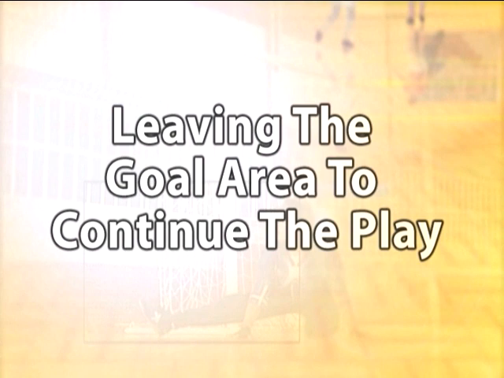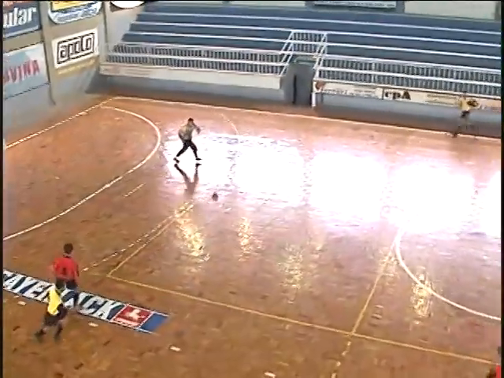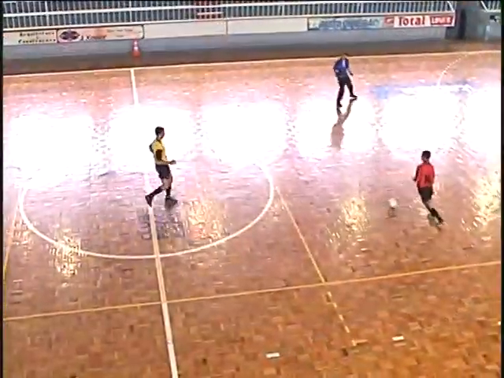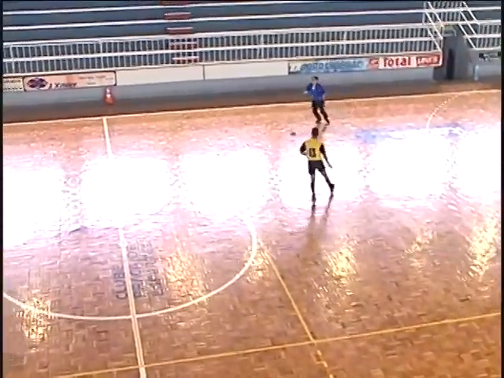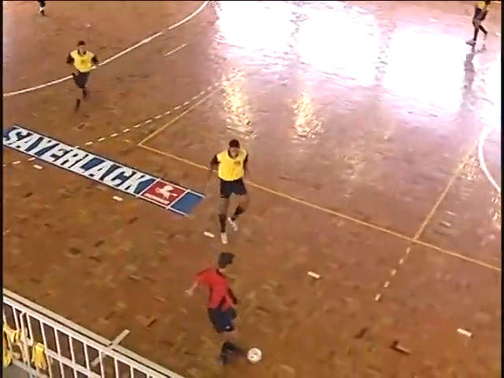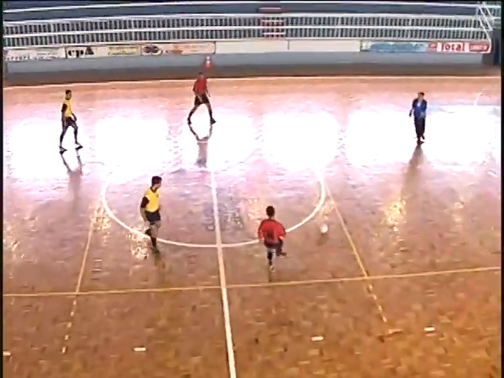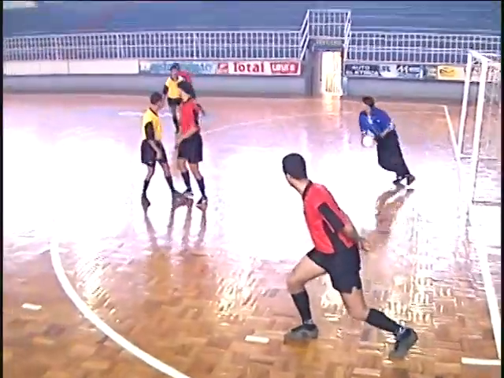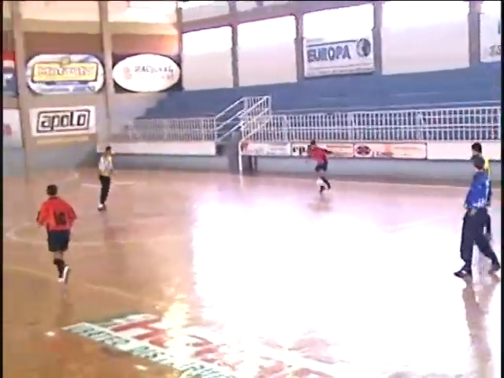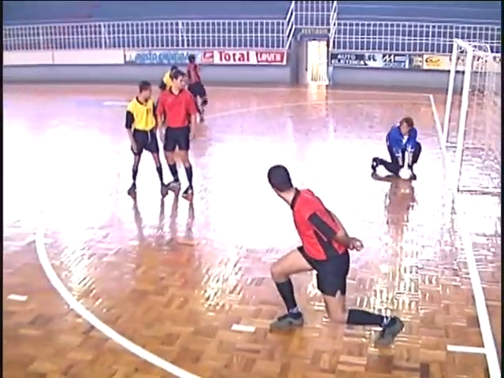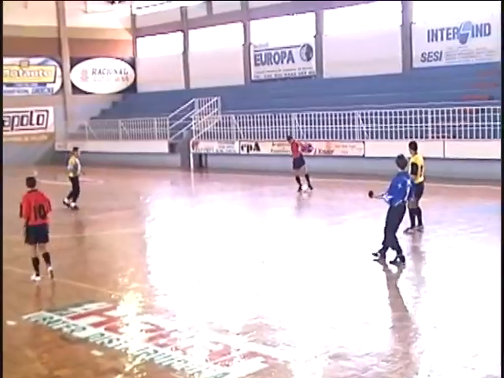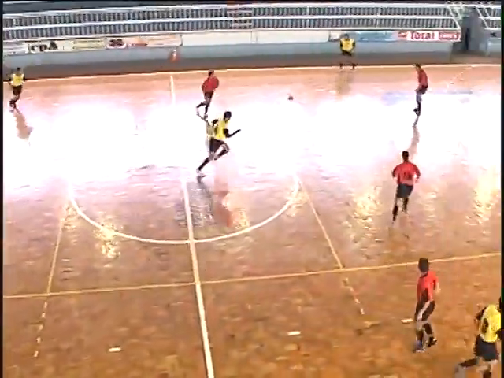Leaving the goal area to continue the play. The goalkeeper has now gained freedom to play with his feet in all areas of the court, to move up onto attack and to intercept play. However, this new situation demands that the goalkeeper have the ability to read, in particular, the opposing team's play. In this way, the goalkeeper with a quick interception gains possession of the ball and has to make a pass or dribble the ball, then pass it to a teammate, giving continuity to the play.